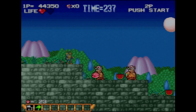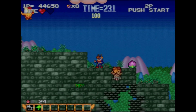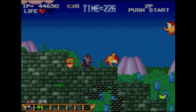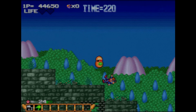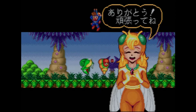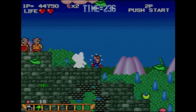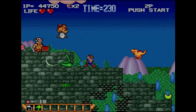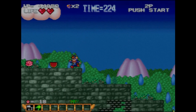I haven't really talked about the sound yet. Again, it's not the Neo Geo at its finest, I would say. It's got a reasonably jolly background tune playing, and sound effects are alright, typical sort of platformer sound effects. It's not the most technically impressive game on the Neo Geo by any means, but it is quite unique in that it's like a Mario style platformer, and the only one that I can think of on the system. So if you want a game like that on the Neo Geo and you're willing to pay the money for it, then this is probably the one.